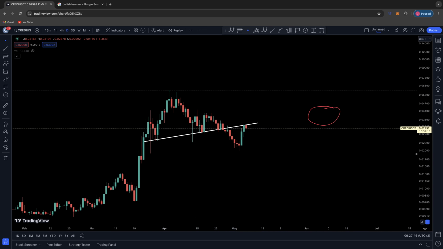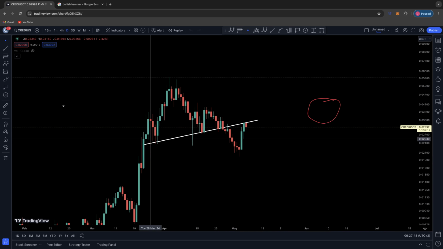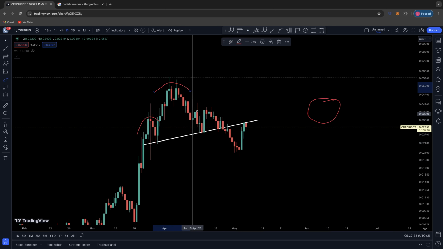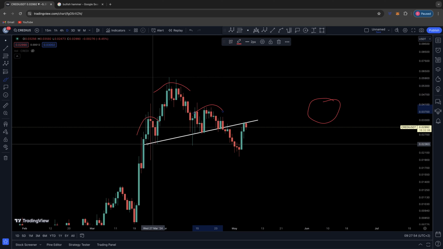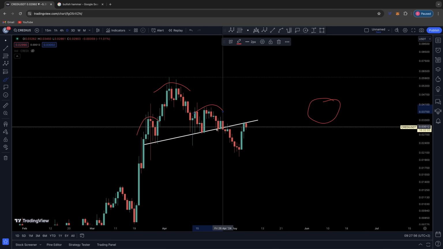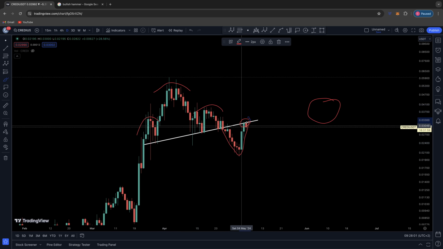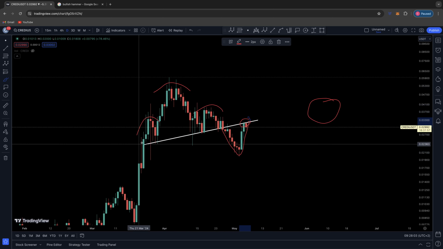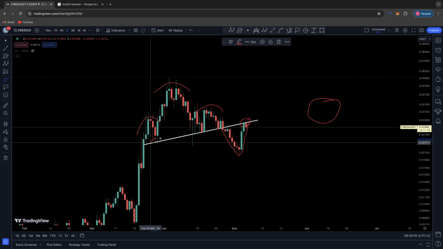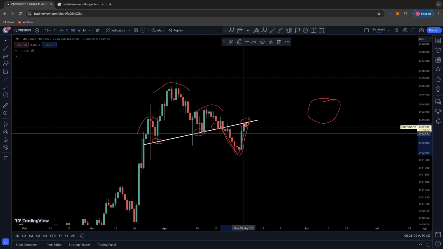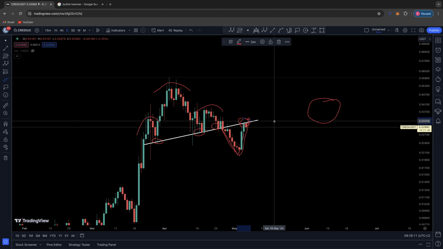Now, what I also wanted to show you guys is, ignore the red circle. Credi has this sort of head and shoulders pattern that was playing out. And I was saying to my friend, hey, look, if we lose this neckline and confirm it as resistance, which is what we're doing right now, you can see we're reacting negatively off of the head and shoulders resistance. So this was previously support, we lost the support, and now we're running into that previous support as resistance.